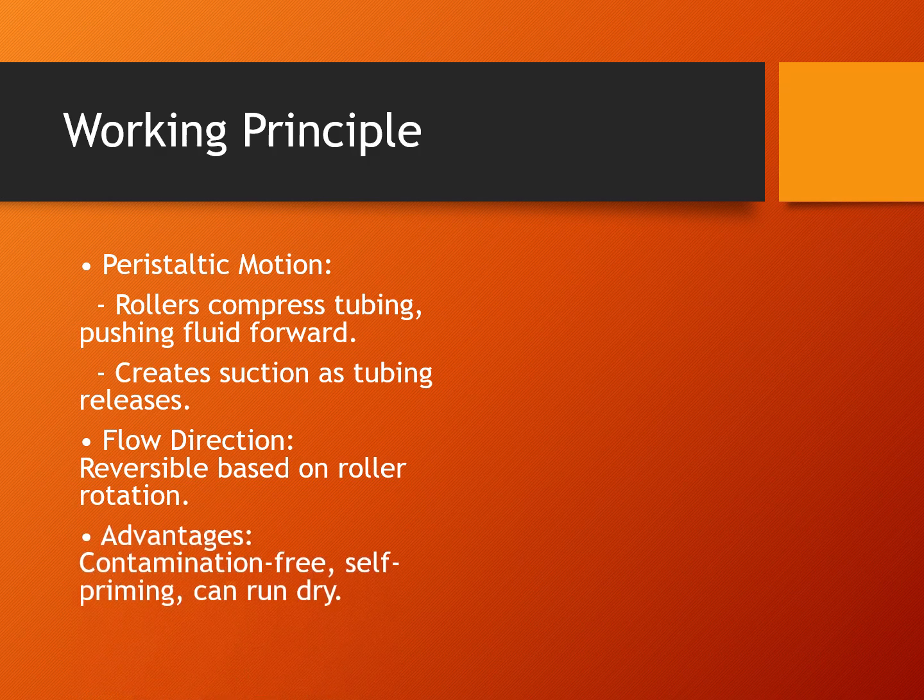Let's look at some of the advantages of peristaltic pumps. One is that the pump does not allow contamination, as the fluid only contacts the tubing, as you can see in the diagram. It is also self-priming, meaning it can operate without being filled first. So moving on to the next slide.